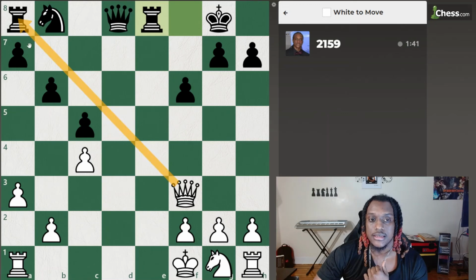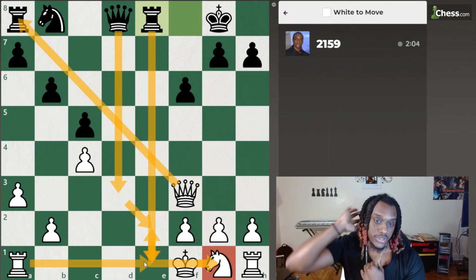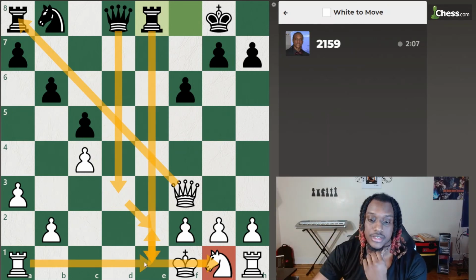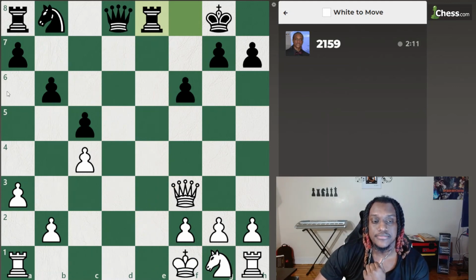Right? I eat. Check. I block it. Check. I come in. He can't come down, can he? Yeah, check. I come in. Check, boom, and this is checkmate. So he's gonna win if I take the three. This is hard.